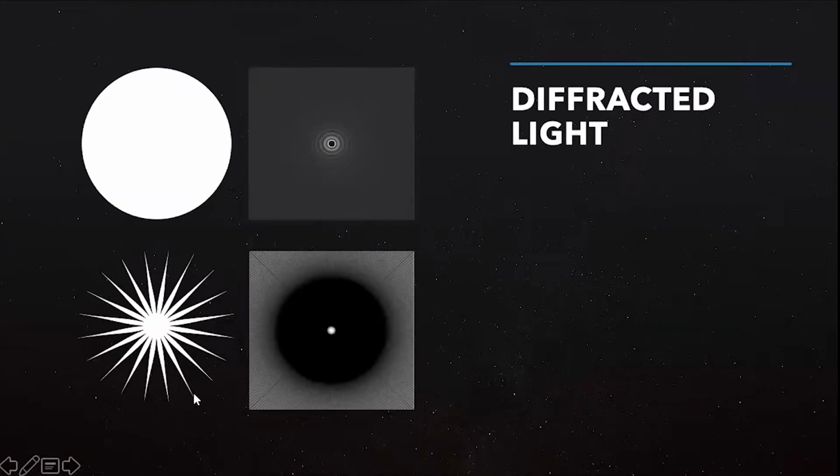There is a way to re-engineer the diffraction. If you imagine a very special shape like this, the light can block out the point source, and it will diffract around the edges in a way that ends up with the image being very dark. You can control how dark it is depending on how well you can engineer that star shape. And the center would be so dark. The analogy I really like is dropping a pebble in a pond where you will see ripples. But imagine dropping a pebble in a pond, and all of a sudden the water is perfectly smooth, and all the waves are pushed to the outer edges.